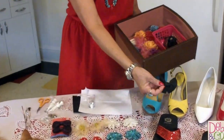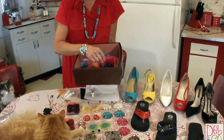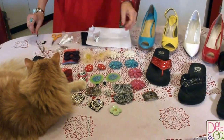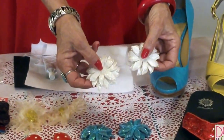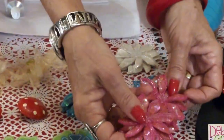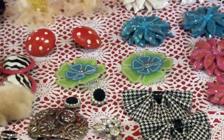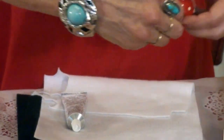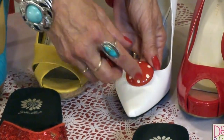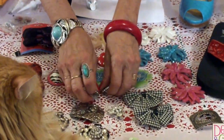These little bows — you can see you can put them on your shoes and it just really dresses them up. It's just a really cute look. And then we've got rhinestones. These are what I did over the past couple of days. These were on some old shoes that fell apart, so I just took the tops off and put the clips on the back. These are made of just some vinyl and these are little bows. These are actually earrings and I didn't do anything to these — you can just use them like this. You can see how that just really dressed up the shoe and would add a little extra to your outfit.